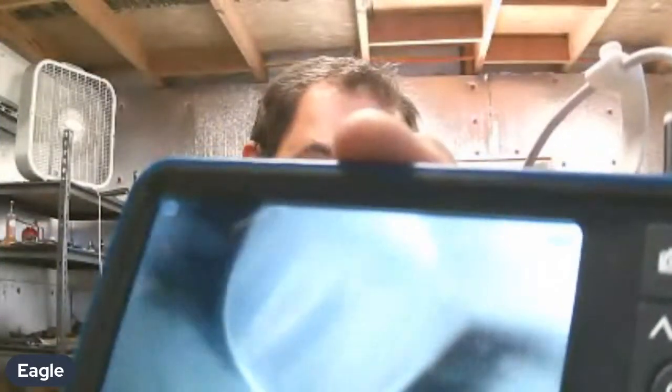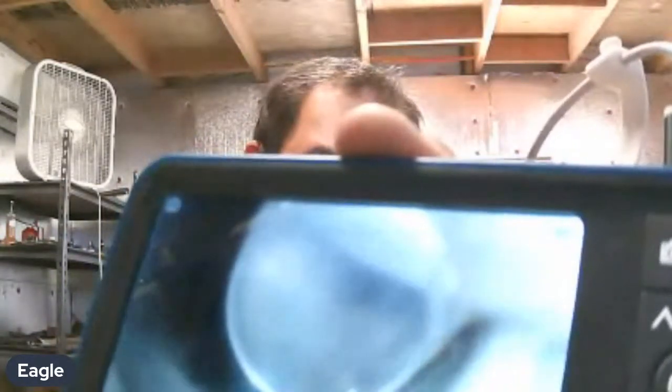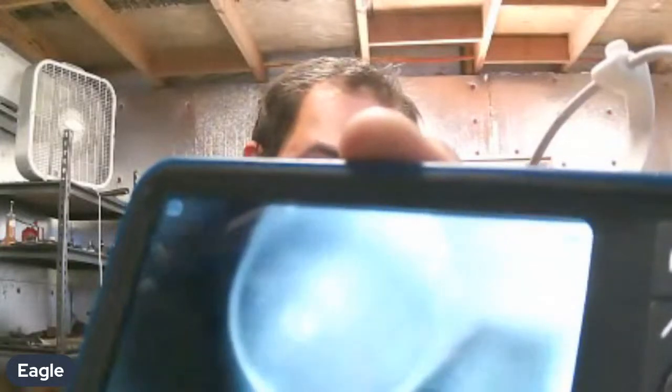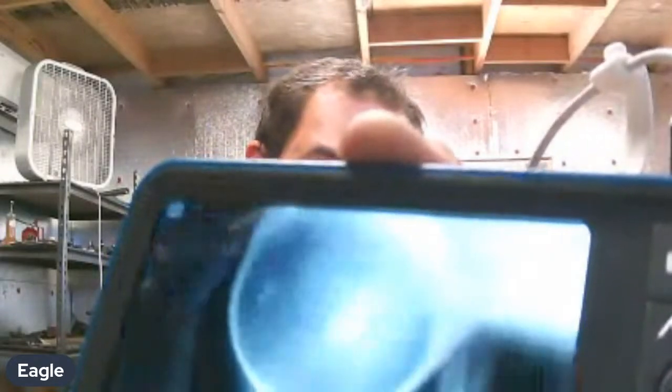So what I really check on a production rifle is go right to the free bore and check the lands and grooves to see how concentric they are. These production rifles, you'll notice that a land and groove will be longer than the other, and that's going to indicate that the chamber was cut crooked. So when a chamber is cut crooked, most likely these manufacturers use a solid pilot reamer, and what ends up happening when the reamer is going in there crooked, it ends up wallowing out the rear of the chamber and making the actual back of the chamber wider than what it needs to be.